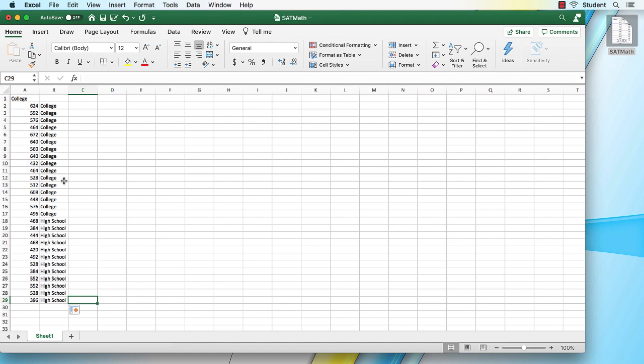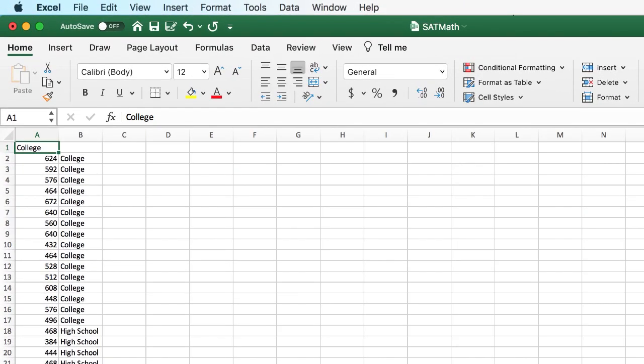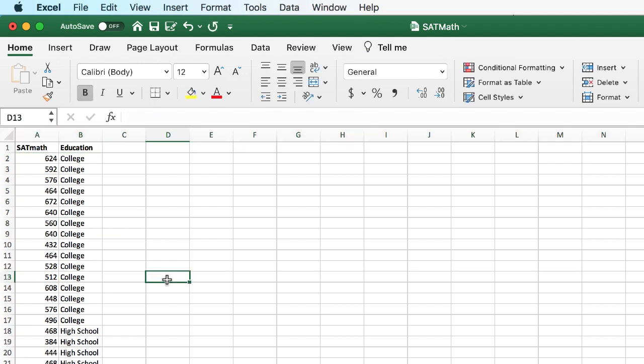Now we need to clarify the variable names. So for where it says college, these are actually our scores. We'll call this our SAT math score column. And college and high school, we'll call that education. And just for fun, let's make that bold, although that's completely unnecessary because in the next step, all of that formatting is going to be eliminated.